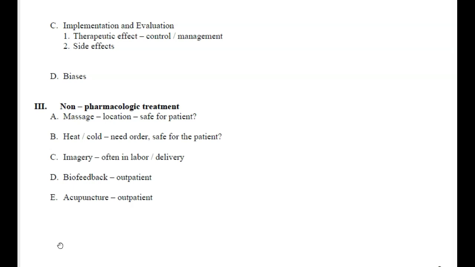Biases. What are some biases or perceptions nurses have? So we have to be very careful with this. We have to really try our best to assess and evaluate ourselves and reflect on what our biases are, and hopefully based on that, we're able to look beyond that and truly assess our patients and figure out if the patient is really in pain. Because sometimes our biases can interfere with our ability to really help our patients, especially, for example, our young patients.